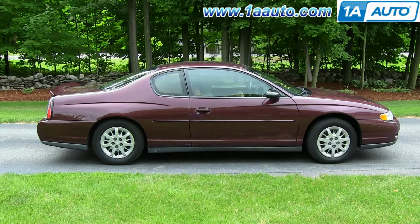Thanks. In this video, we're going to show you how to replace an exterior door handle on this 2003 Chevy Monte Carlo. We show you on the driver's side, but the passenger side is a similar procedure. The items you'll need for this are a flat blade screwdriver, Phillips screwdriver, T25 Torx driver, putty knife, and a 10mm socket and ratchet with an extension.